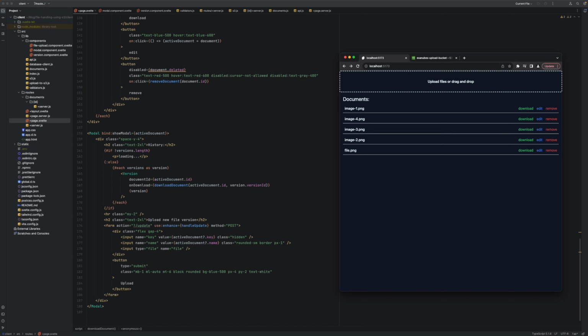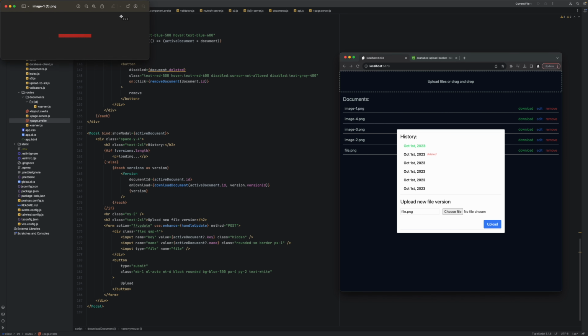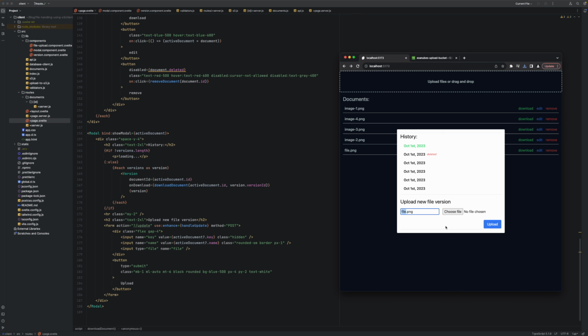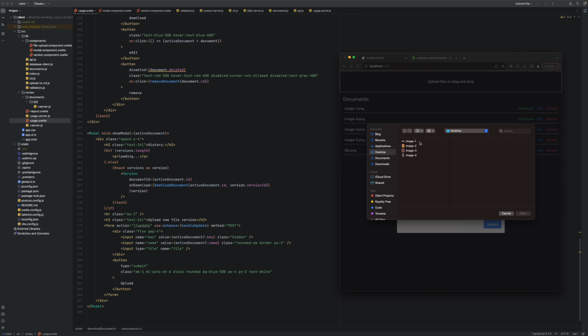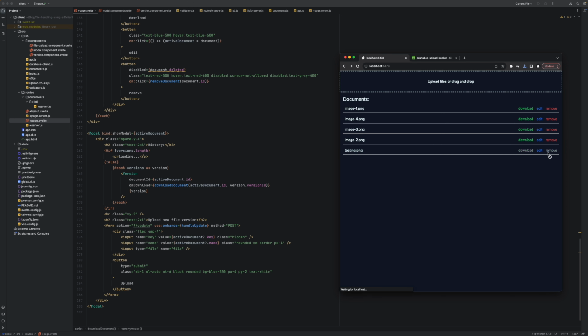Hi, previously we've created an app that lets us upload and download files from AWS using signed URLs. In this video, we will continue working with the simple storage service and see how we can enable and use bucket versioning. We'll add an update feature for existing documents, view and download previous versions, and handle delete markers.